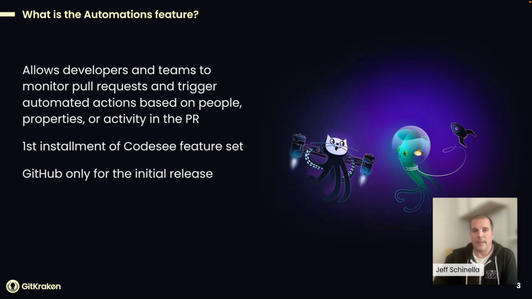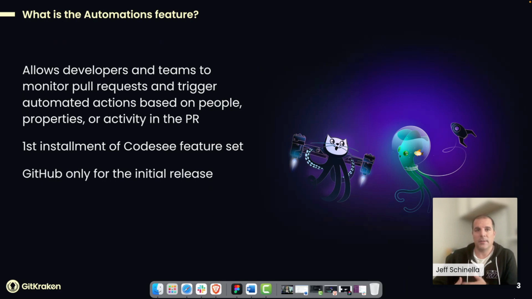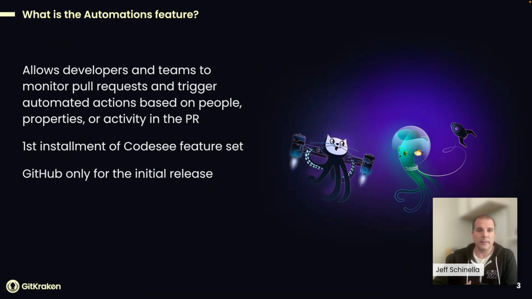So at a high level, automations for what we're talking about here are going to allow you to monitor PRs and trigger actions based on different things that exist on that PR. It could be labels, assignees, reviewers, or the types of code in the change set. And it's an if-this-then-that, or Zapier-style, framework for your pull requests, which can really help optimize and be more efficient around the review process or the workflows around pull requests that you and your team might already have.